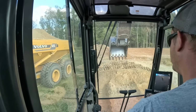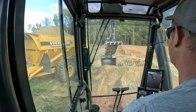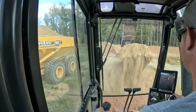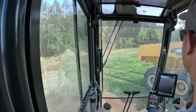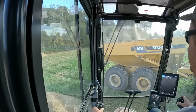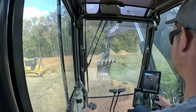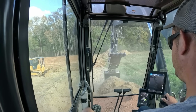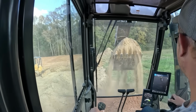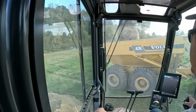Dump that, and I got one more load left here, and then I'll go over there and load that other pile up. Keep getting it done. Let's move some more moon dust. Some pure baby powder. You step on it, just goes poof. But whenever it gets some moisture back in it, it's some pretty topsoil.